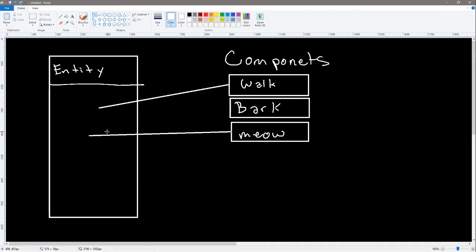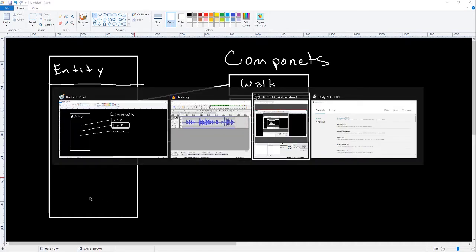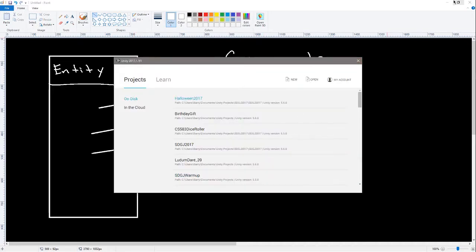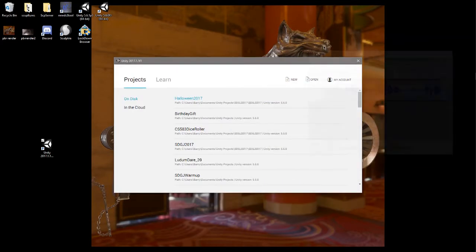We've got our cat. It's the exact same thing, except now it's much more flexible because we can swap out any of these components while the game is running. If we want to make our dog, all we do is give the entity our bark component and our walk component, and we've got the dog that we had before. If we want to make some weird dog-cat hybrid, we can do that too. We can just give our entity the meow component, and that's not a problem. So that's how Unity works, and how it's different from other programming paradigms. And most game engines work the same way.